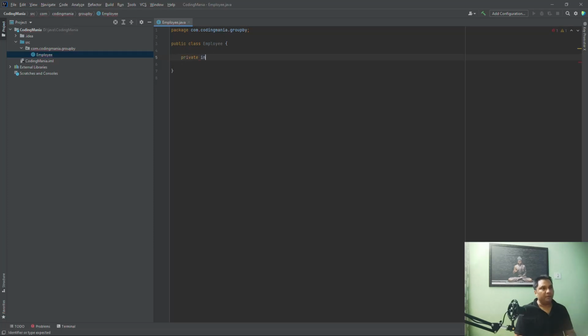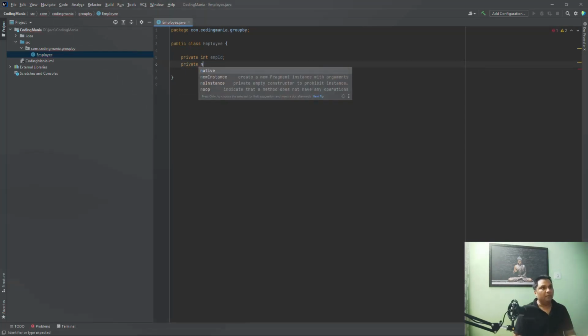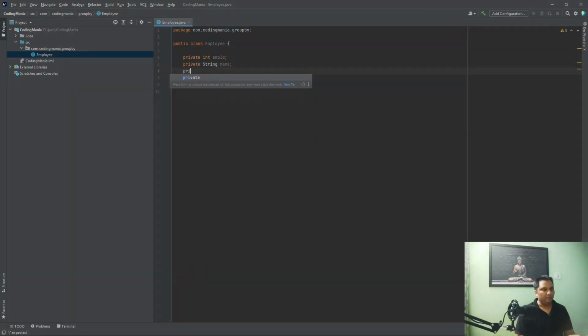I will create private int empId as employee id, then employee name, then a private String department, and then a private salary.